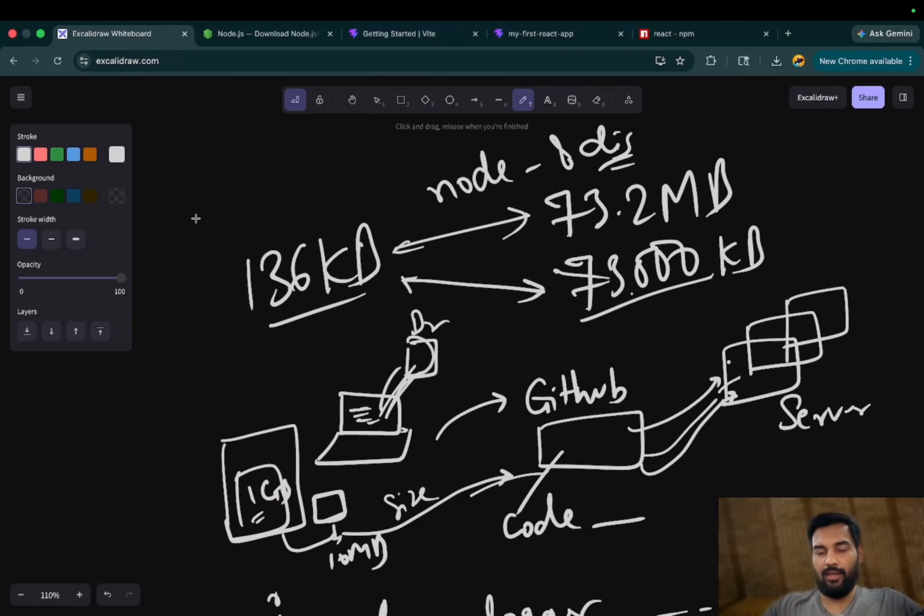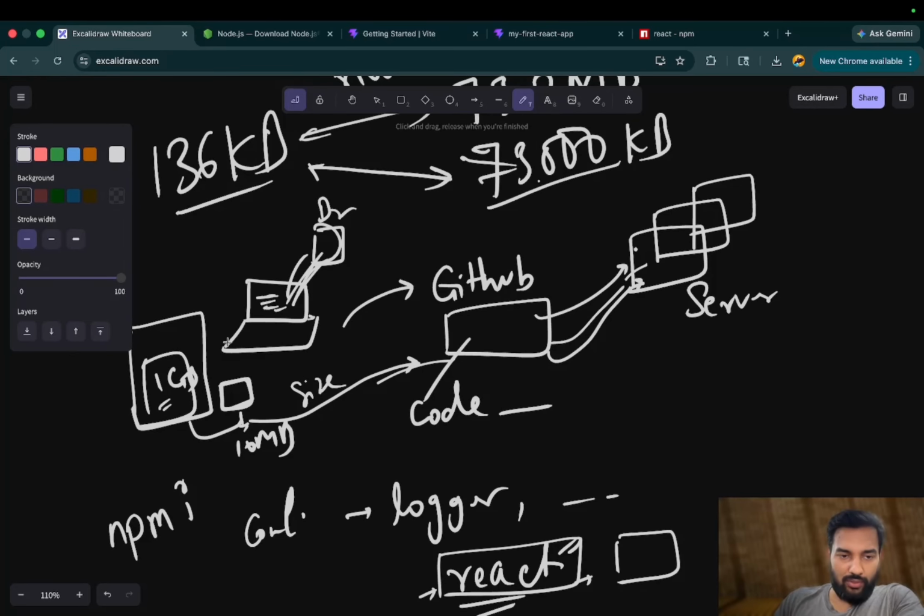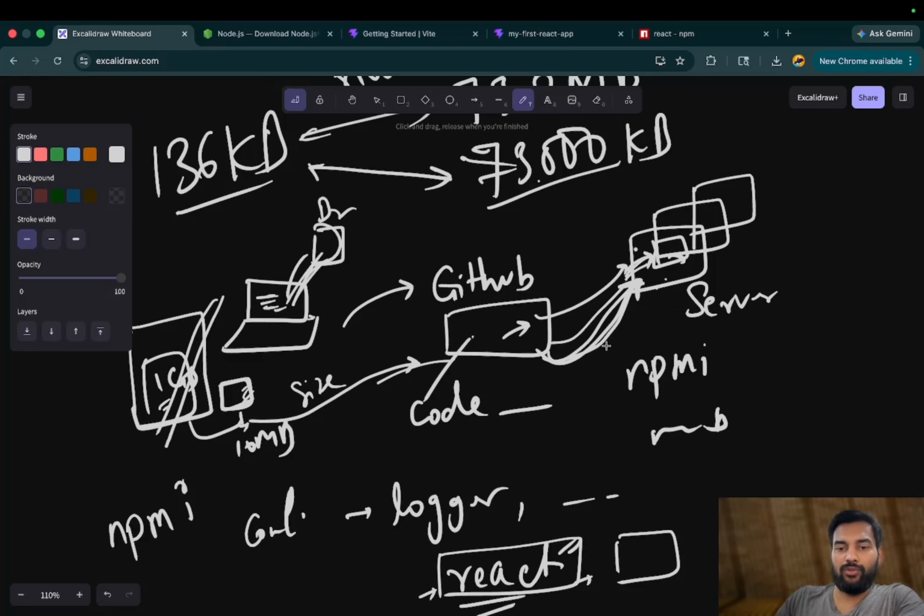So what we do is not push this part to GitHub, and GitHub also doesn't send that part. When this is deployed on the server, a diff will happen to see what the new update is, and that will be merged here. At the time of deployment, I will run npm i and npm run build so that it does the setup on the server. We need not transfer that much code, so it saves bandwidth and the time to push the new code. So this is a good practice.